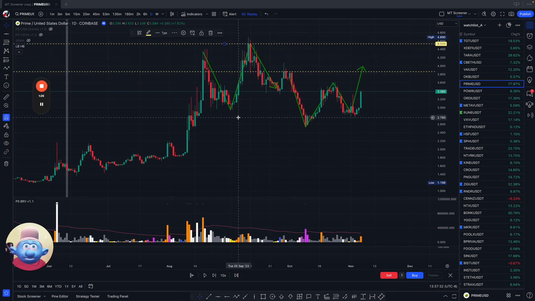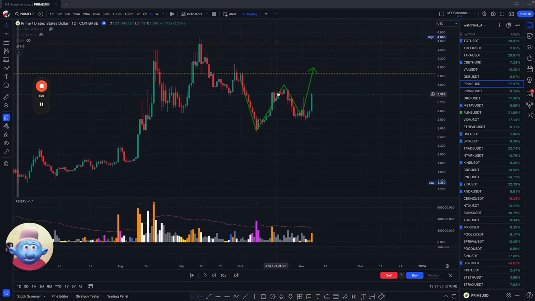So this pattern started to form. It didn't reach this level and failed and set a lower low. It trailed under this and under that. So this pattern is now irrelevant. Then it started to set up another one right here. So I'm looking for this level, but I'm also considering that there's probably going to be resistance right there, which is not ideal. But anyways, the pattern started to form. What I'm looking at in the past is more orange bars than white bars. I don't really have that, so that's not super great.